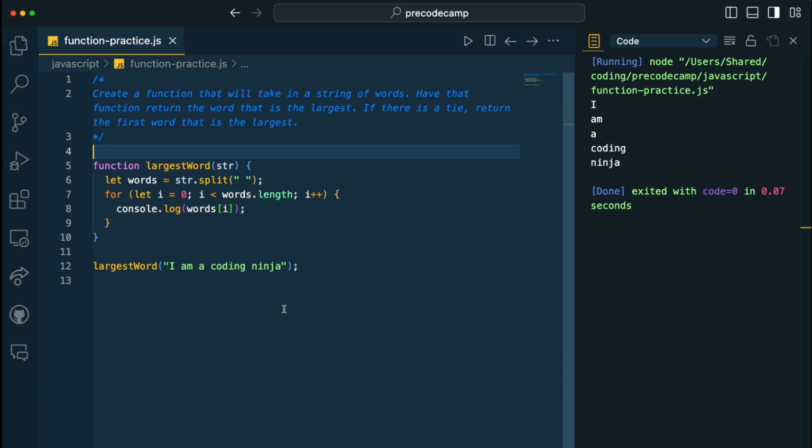Now, the next thing we need to think about is: what do we have available to us in JavaScript that will help us determine how many letters are in that word, or in that string? We have a property on here called length. Let me save that, clear it, and run it. And now I get 1, 2, 1, 6, 5.